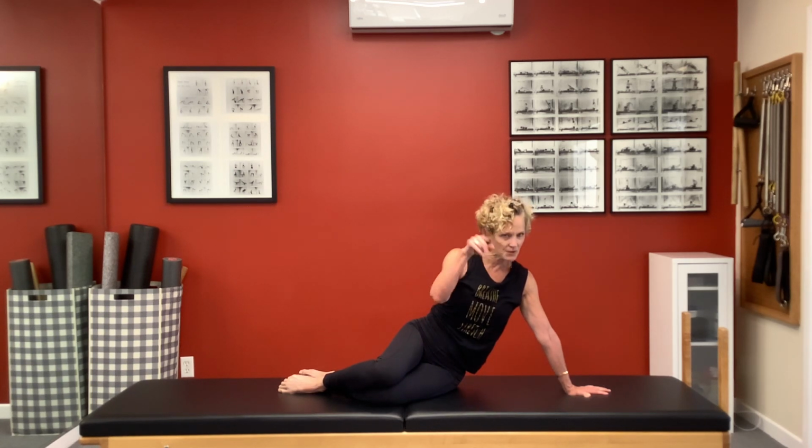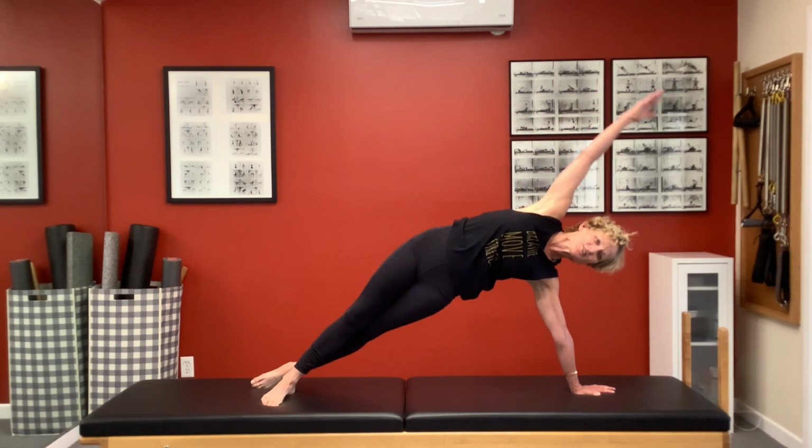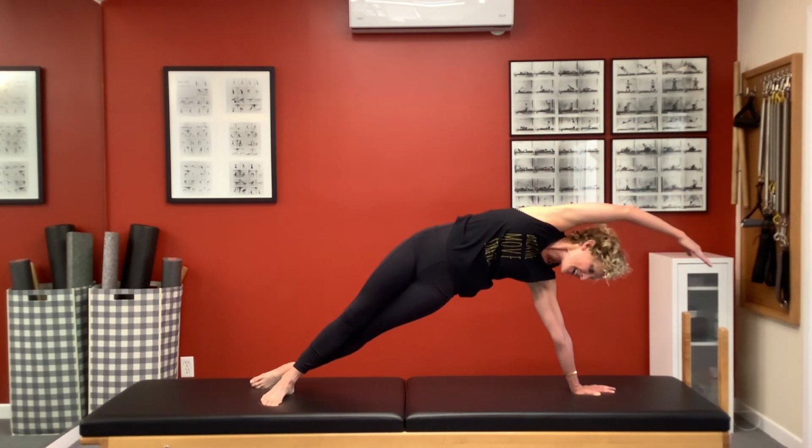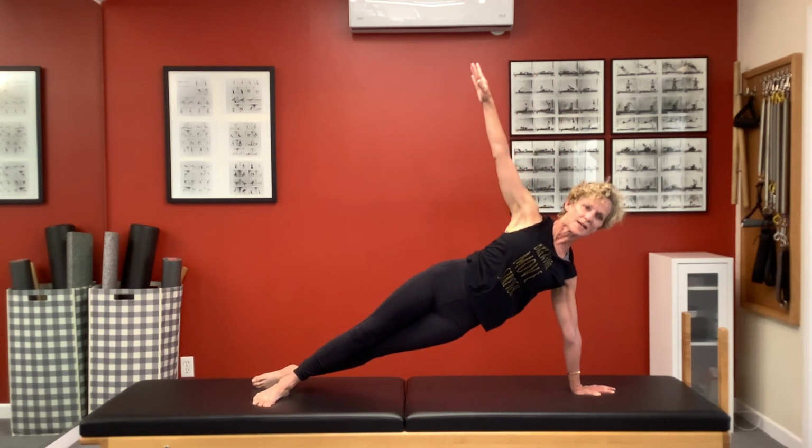Coming up onto your hand. Now, we're going to lift the body. We're going to do just 3 side bends, but we're going to do a little bit of a variation with that bottom leg. It's a lot of fun. All right, you can do this on your forearm if you need to. We inhale, we go into that side plank. We exhale, we lift, we find that height. We go back to that beautiful side plank.